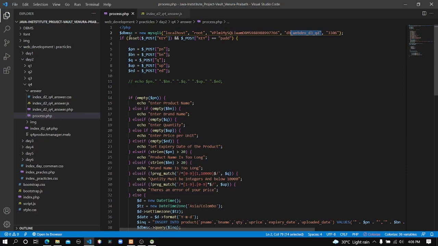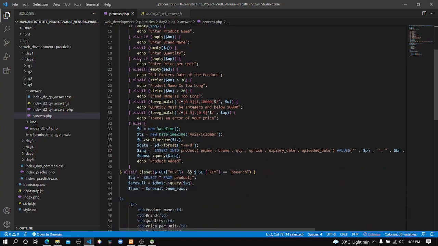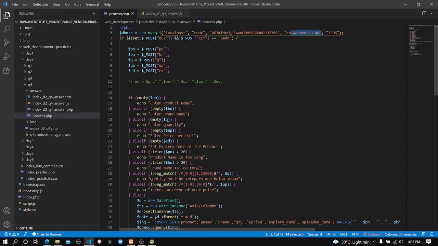Okay. After that, you can see here's an if condition, an if block, and here are the conditions that will be checked. Okay, isset on the post key. That will check if there's a value which will come in the name key, and after that it will check again if the value of the name key is equal to pld.